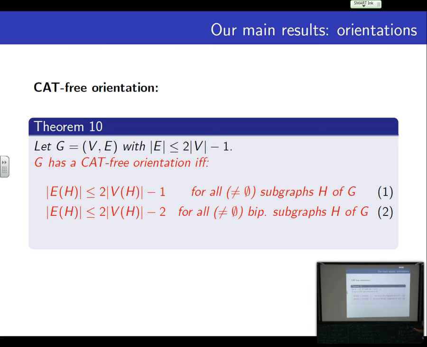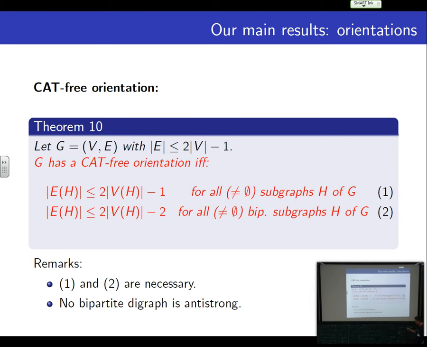And those of you who know matroid theory will see that these conditions look very close to what rigidity says. There would be a minus 3 here. So we claim that the graph with not too many edges, because the matroid cannot have rank more than 2v minus 1, will have such an orientation if and only if whenever I look at a subset, I never have more than two times the size of the subset minus one edges inside. And if the graph induced by this is bipartite, then in fact I have to have one less edge here.